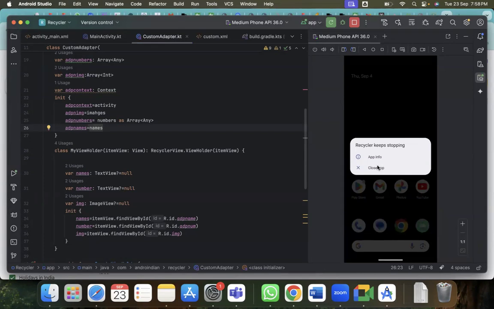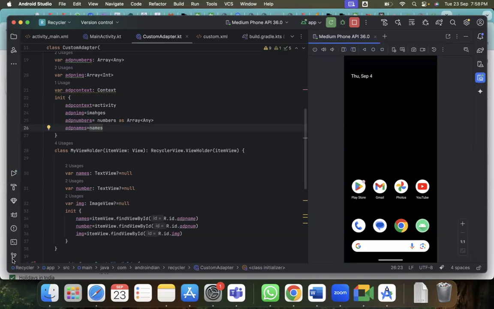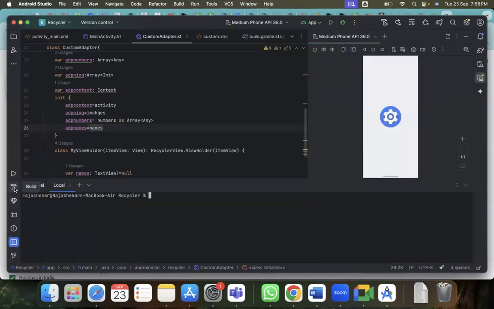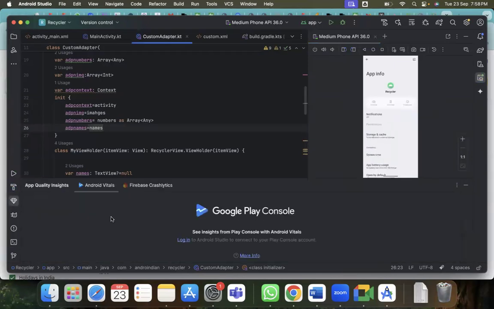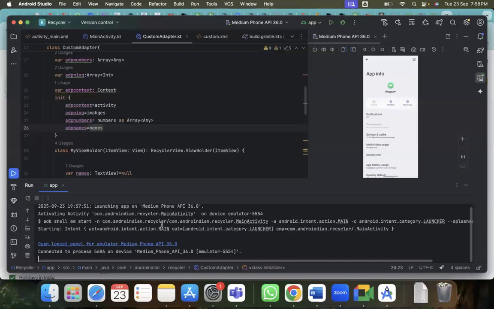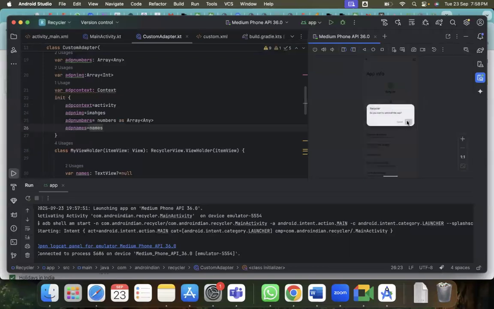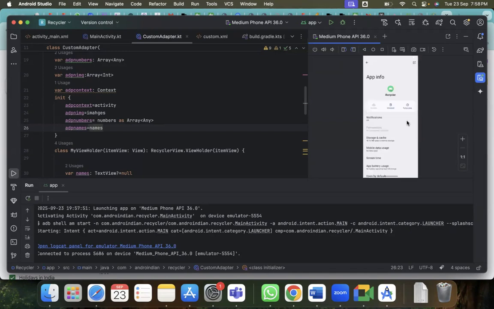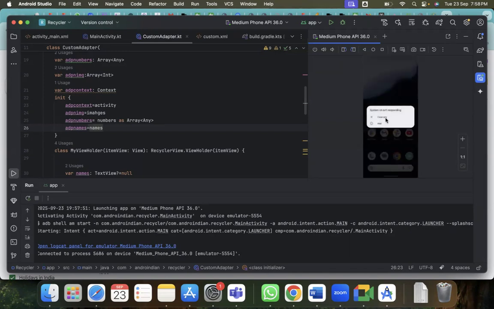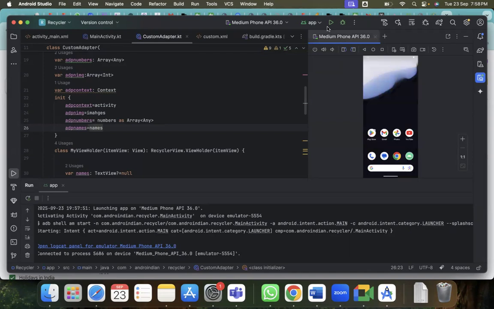The recycler view keeps crashing. When it crashes, here you will get the report result. So we'll rerun, so that we get clarity here. I'm rerunning this.